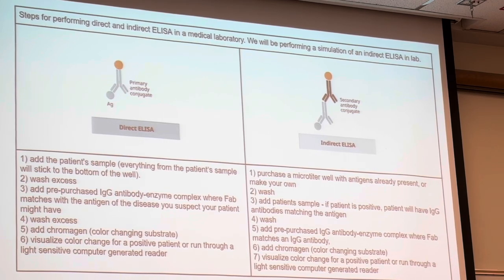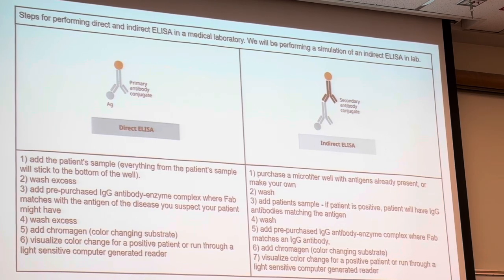First, they would take the patient's sample, their blood or urine or sputum, whatever it is. If it's blood, for example, they'll centrifuge it to take out the red blood cells so they only have the plasma on top, and then they can use that plasma to see what is in the blood. Then we put the patient sample in the wells, and we wash it, because we want only the stuff that's sticking on the bottom to tell us what the patient has. If there's a bunch of stuff floating around in there, it gives us mixed results. So we wash it every time.